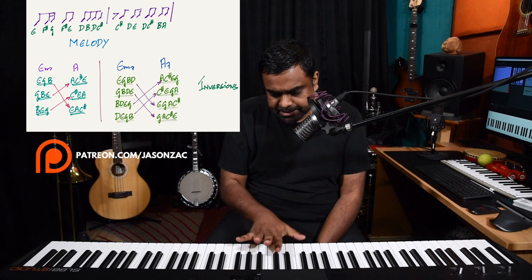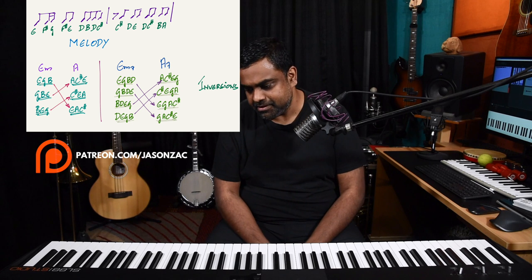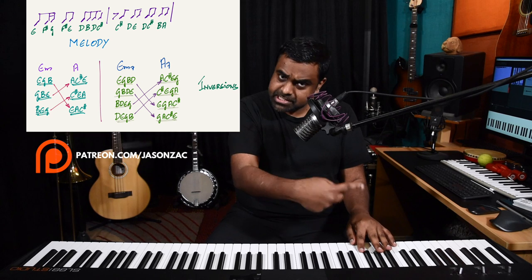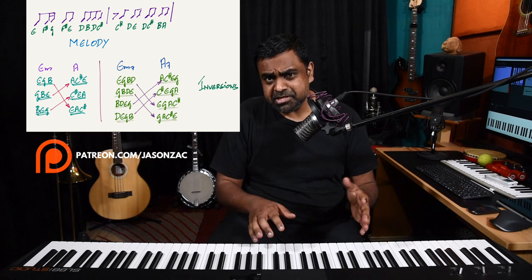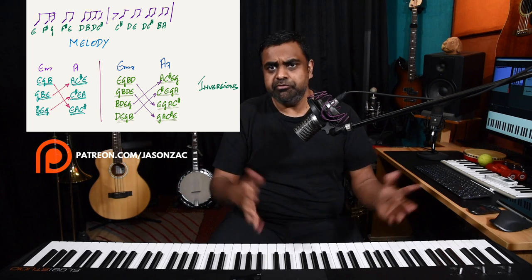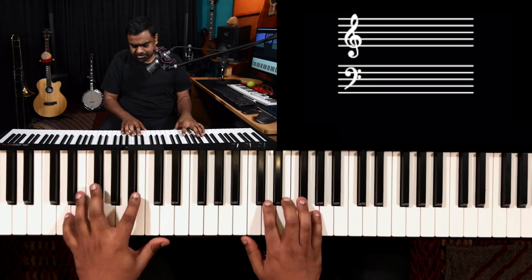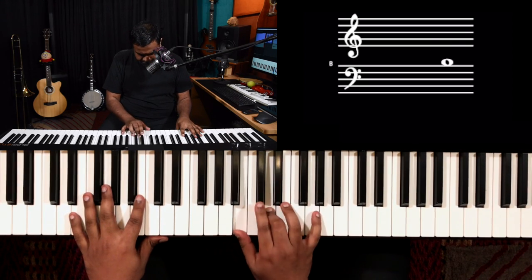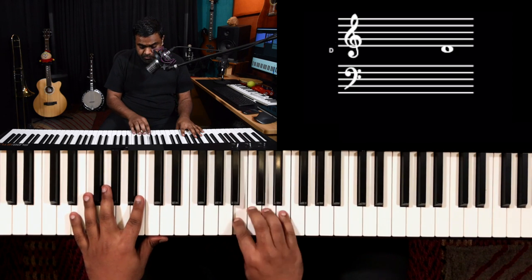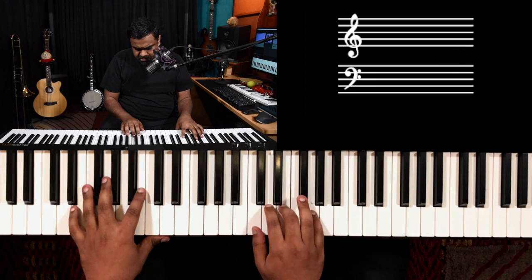So, I've developed a melody line in the right hand along with this bass line, or a bass melody in the left hand. So, the challenge here is you're playing two melodies. There's one here, and the same one we just learned here is going to continue. Let me first play you the melody in the right hand and then break it down. There's also the notation which you could check out if you read music. If you don't, I think it's fine. You can just watch me and I'll break it down slowly. That's the melody.